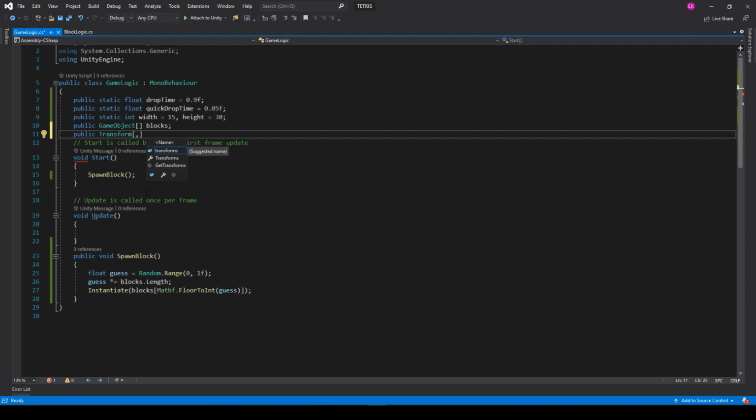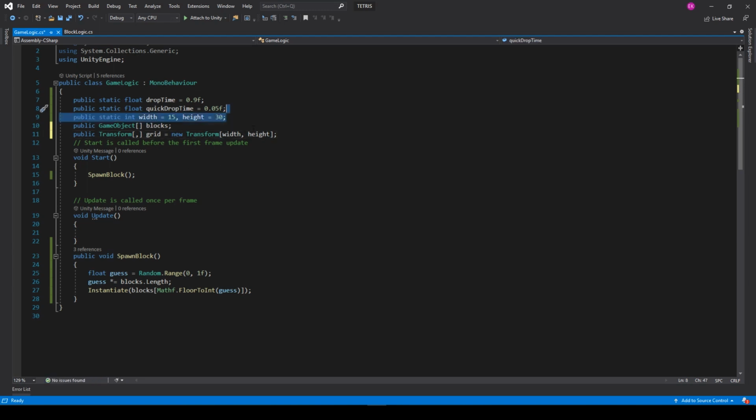There's actually no difference in those two arrays, especially for the situation we are handling right now. So new transform, and let's put here width and height. So it will always be the size of our world.